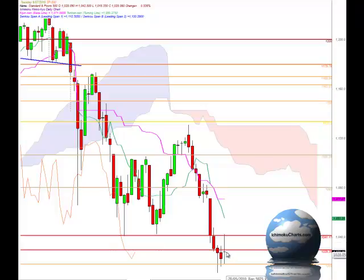Now, if we're just looking at where the market closed in relation to the previous close, yes, it closed up. So the buyers did show some keenness, but the fact that we have this long shadow on the top of the candle and a long shadow on the bottom, with the buyers and the sellers making no net progress between the open and the close today, tells us that there was a lot of indecision in this market.